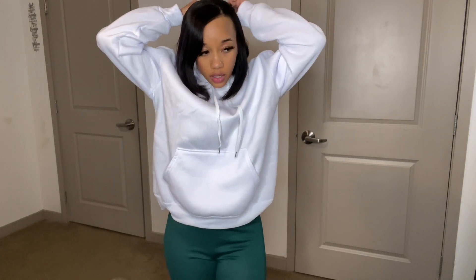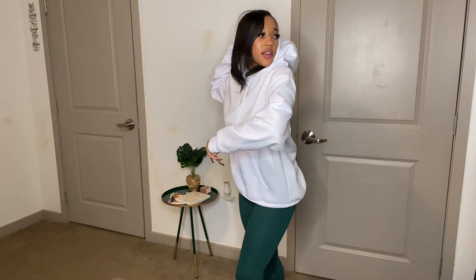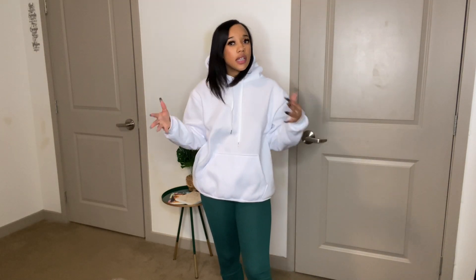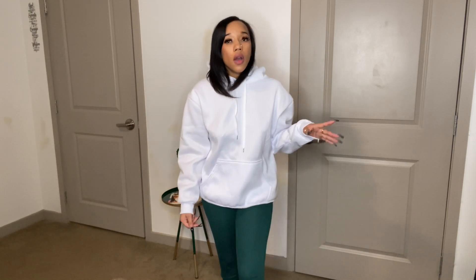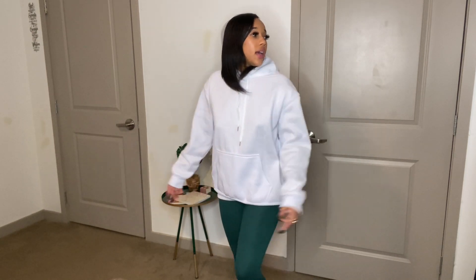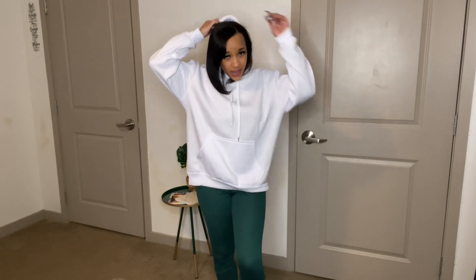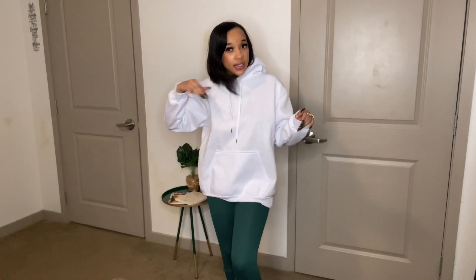The next thing is this hoodie — these are very popular right now but I bought this a while ago. It's a white hoodie with red wording that says 'Love That For You,' which is something I've been saying a lot lately. It's just a little throw-on hoodie. The quality is not all that great, but it's still a nice hoodie to have. I would wear it when it's not too cold, or layer a long sleeve shirt under it since the material isn't that thick. It has an oversized effect and a hood. I love the white and red coloring.